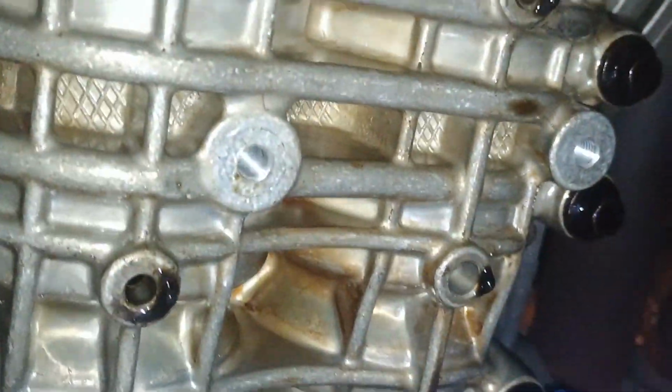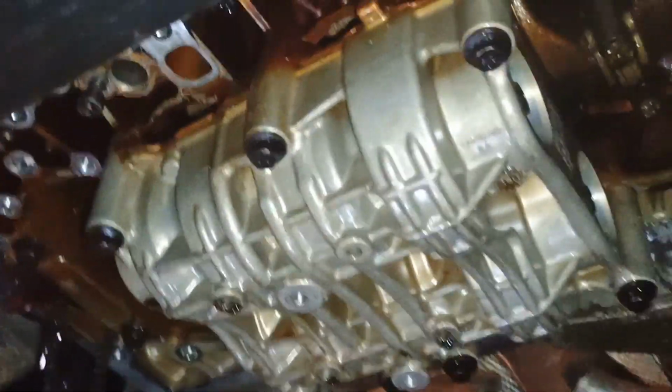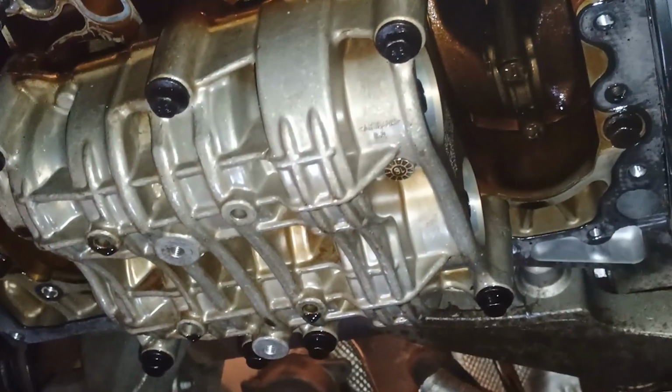Okay, let's move on, again under the car. Now let's remove these 7 bolts. They're all 10 millimeter, just normal bolts. Yeah, as I told you, don't do that. If you don't have a special tool, you will not align it afterwards.